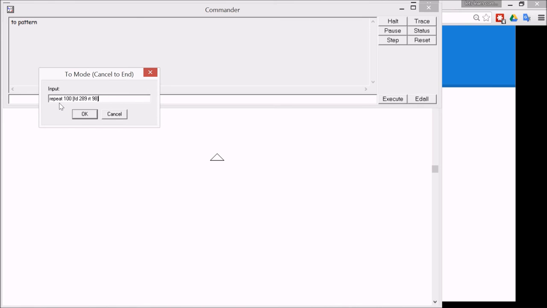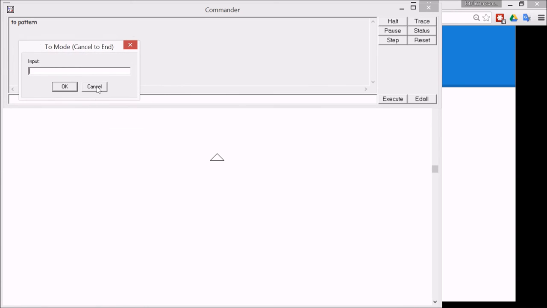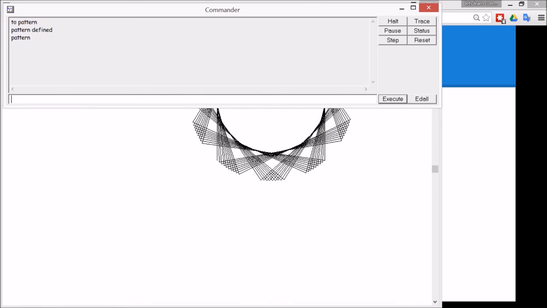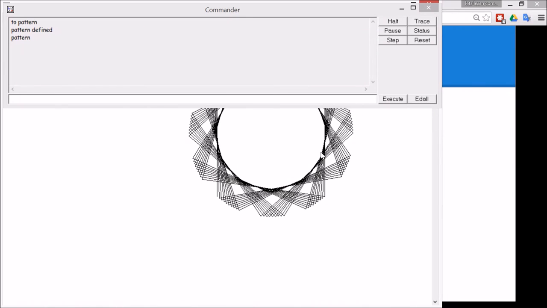And if I've just discovered a nice pattern that I've liked using this repeat loop, then okay. And then you have to press cancel to get out of it. You can only use one word, by the way. If it says 2 words, it will be an error. So pattern defined, that looks good. So then when I type the word pattern, it's going to understand what I mean, and it's done the pattern that I typed from before. Just need to scroll up to have a look at it, and it looks pretty good.